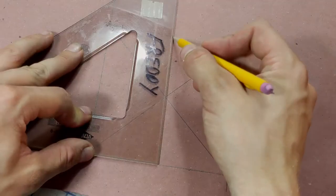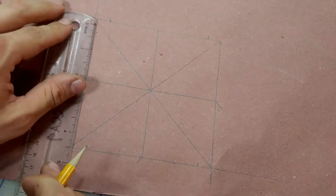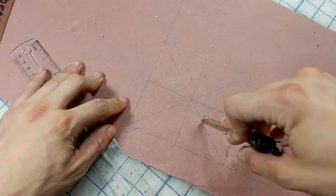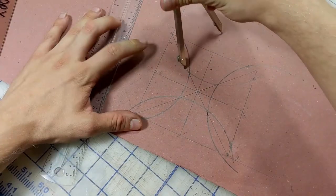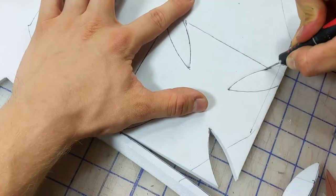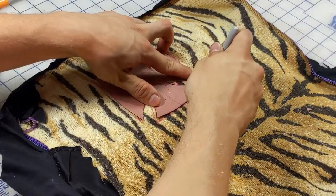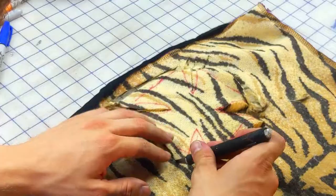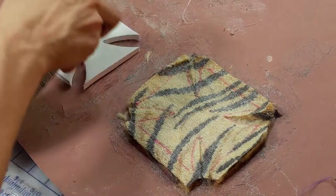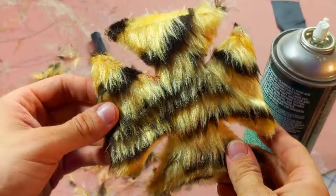Once I have my center, I use that to mark it into quarters, then mark a half inch from each corner. I adjust my compass so it can reach the center line and the half inch markings, then draw a curve on each corner until it makes a cross. Once that's cut out, I transfer it to some 10mm foam. I'll be using this tiger print duvet cover to wrap the cross in. Once I trace the cross out on the other side, I cut it out with my X-Acto while I eyeball some seam allowance. And if you've been paying attention this far, you already know what comes next.